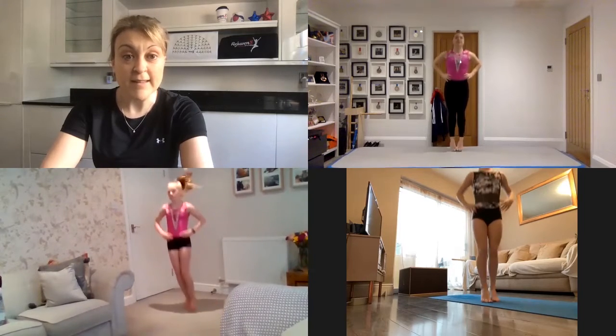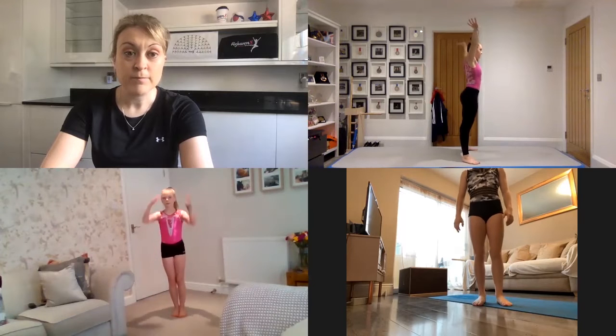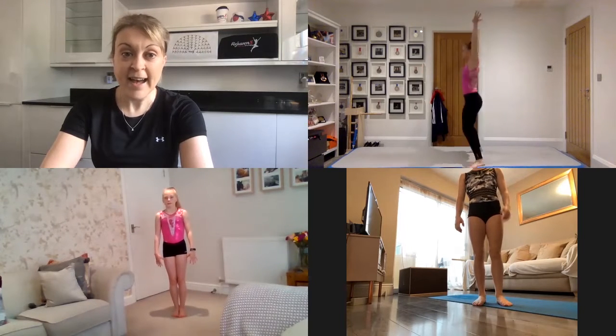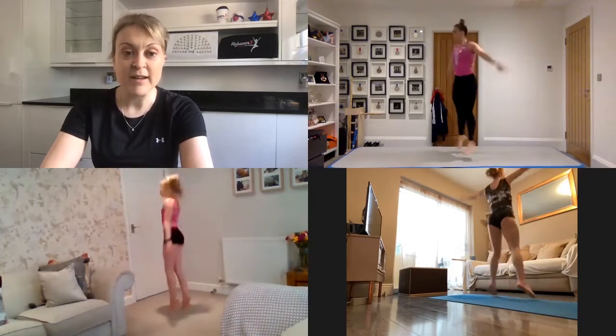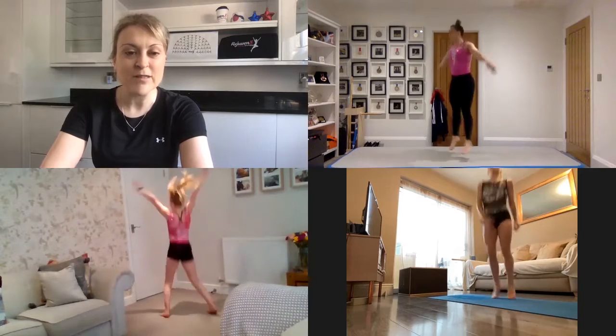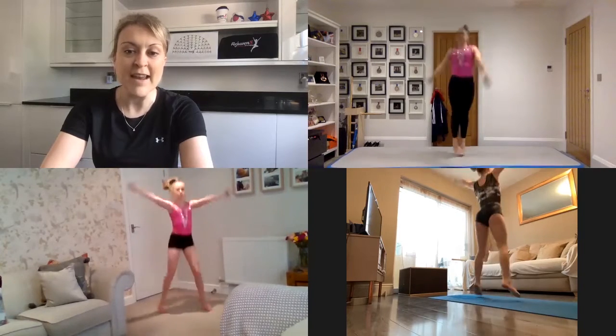Just a few exercises left to go now. So the next one is a star jump with a half turn. So if you watch Megan, she'll jump her feet out, in, do a half turn, and then repeat. Out, in, half turn. Let's go, girls. Out, in, half turn. Good. Make those star jumps nice and tight with straight knees.